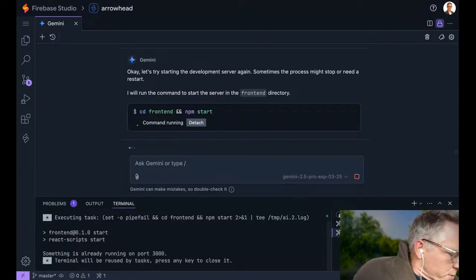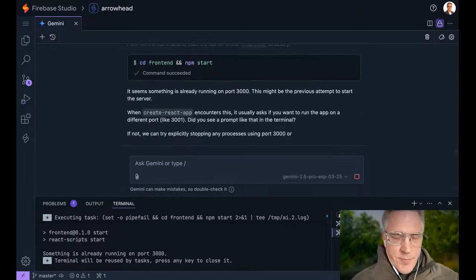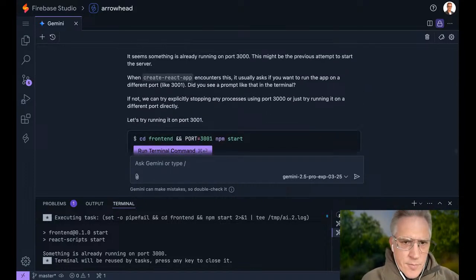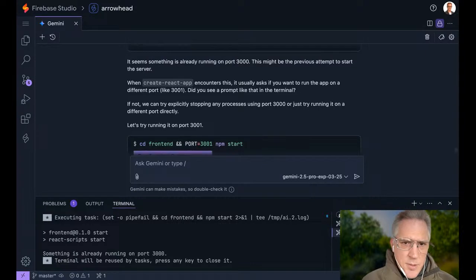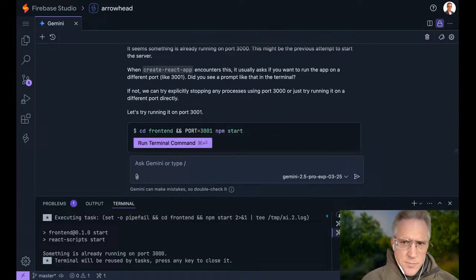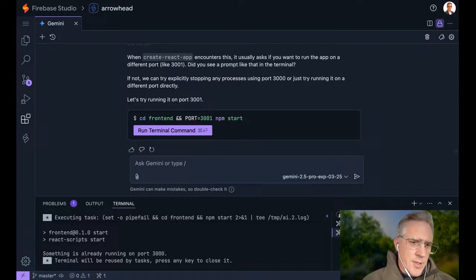Oh boy, it's time to take the dog for a walk. So something's running on port 3000, might be a previous attempt to start the server. Maybe I should go close that one. Where's my Next.js situation?